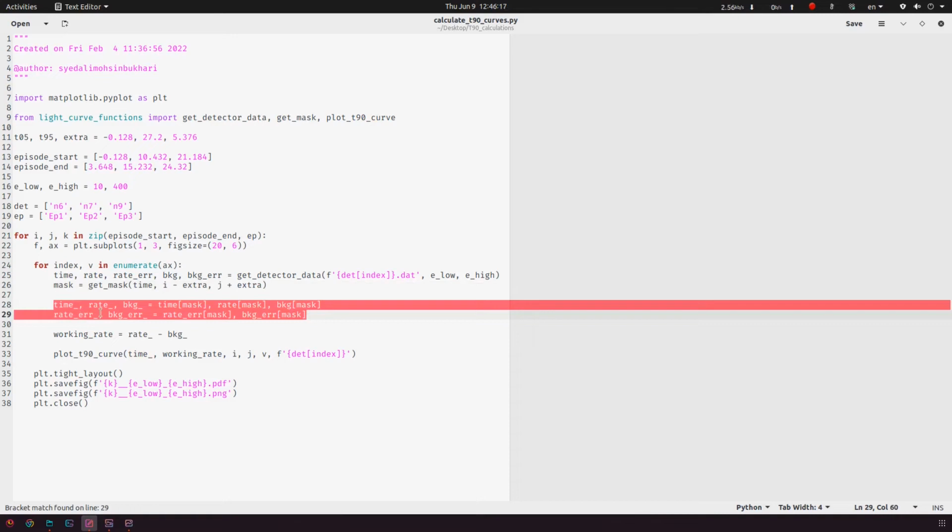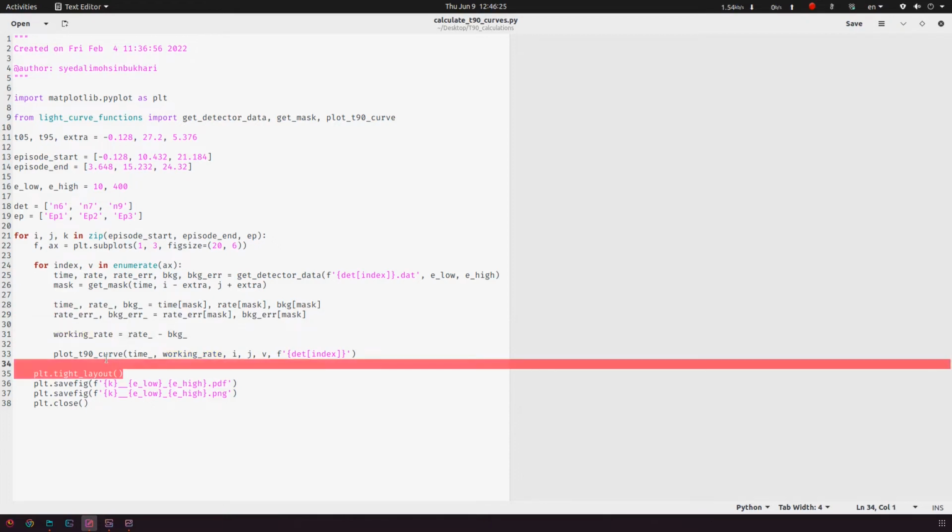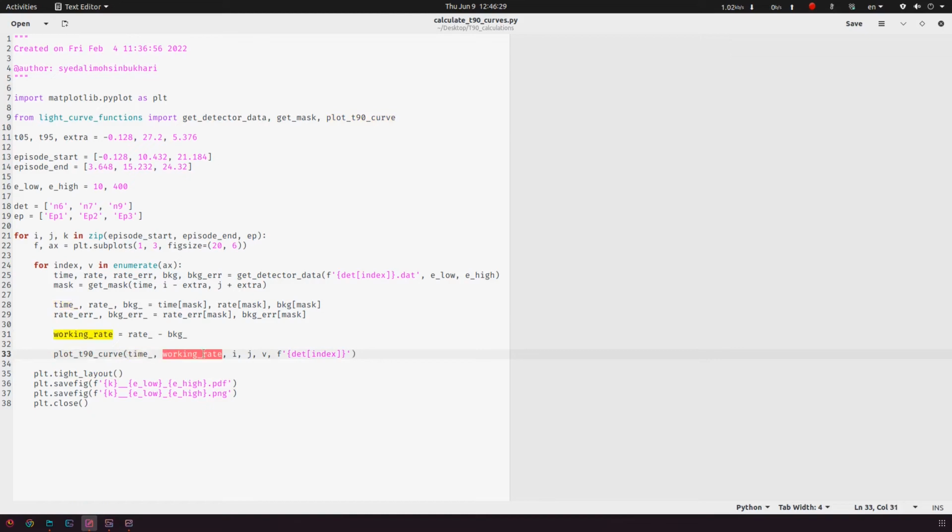We mask our time, rate, background, rate error, and background error. Then we remove the background from the count rate, and then at the end we plot the T90 curve with time, working rate, the starting time, the ending time, the axis on which we will be drawing, and the detector file. And after that we save the files in a PDF and PNG format.